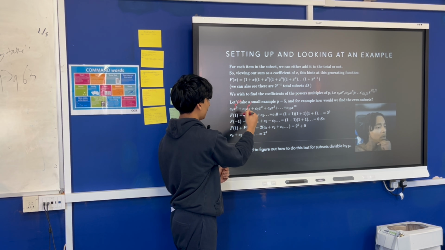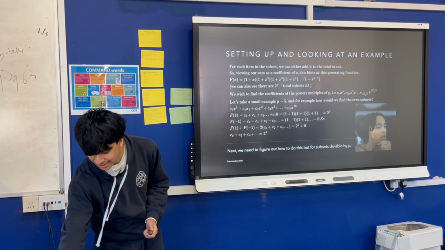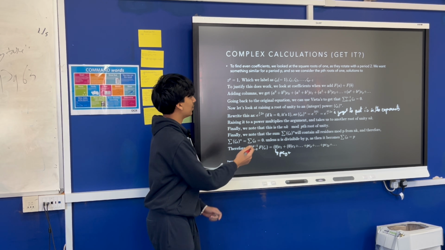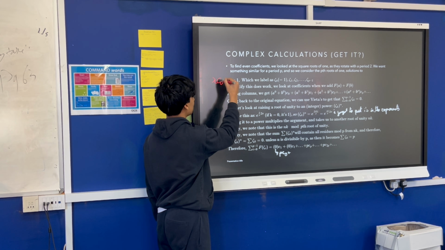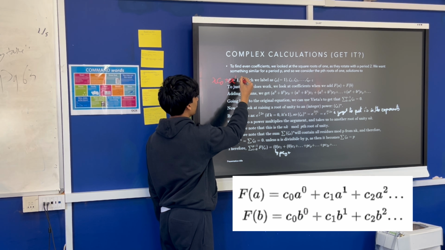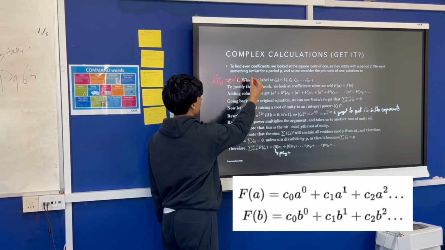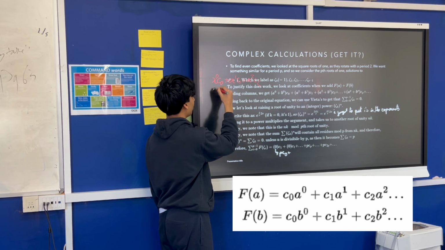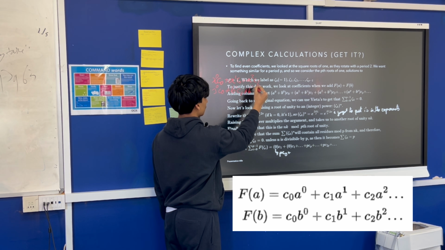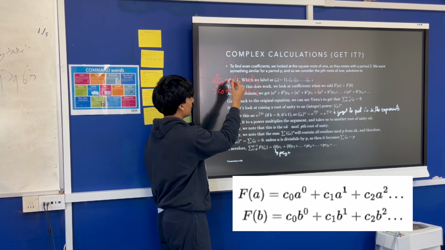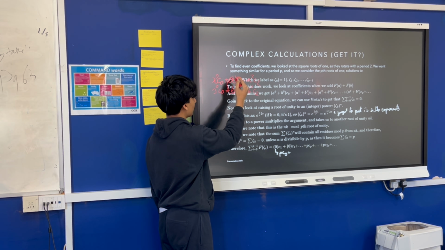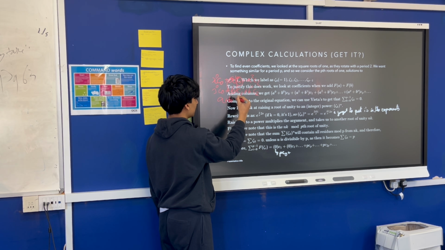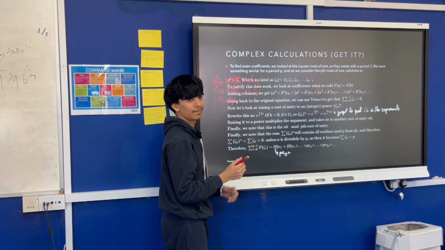So it will be in the next slide, but what we want is, if we look at adding 2 of them, f of a plus b, and we write f of a as a to the 0 times c0 plus a to the 1 times c1 plus a squared times c2, and f of b as b to the 0 c0, and so on. Then you add them in columns, and you look at the variable and the coefficient. You'll get a plus b, c1, and so on, right?